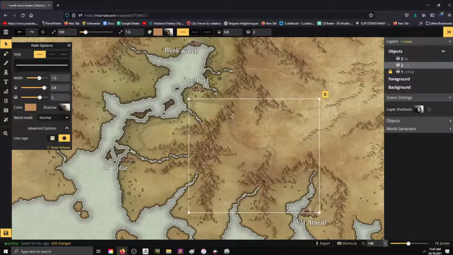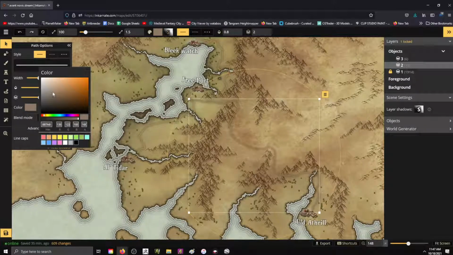Let's go ahead and look at this. Let's see if we adjust this. Oh, that's kind of cool. Just in there. I like that. Totally white, don't like it. Can I add this?